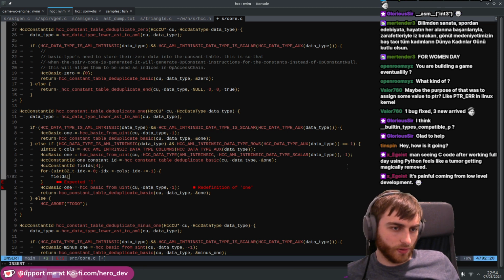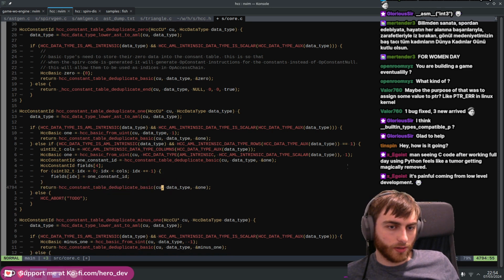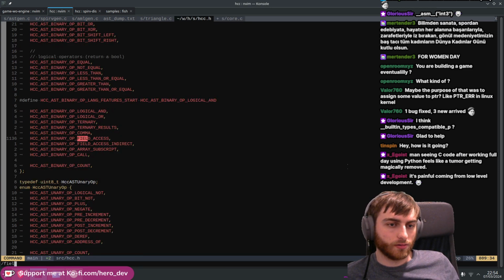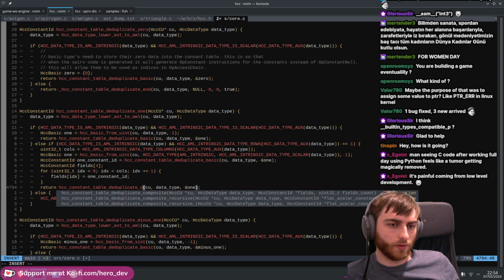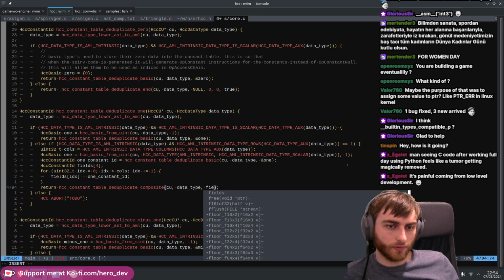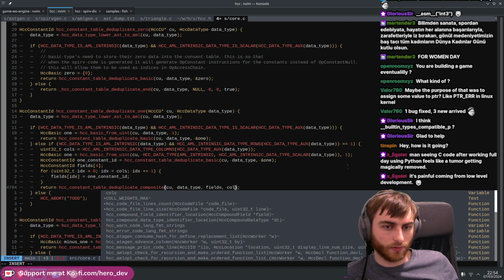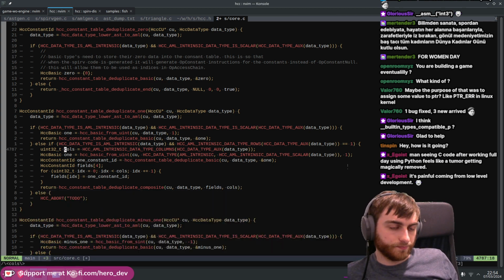And then you simply just assign all the fields to that, and then this one is a composite. The data type is one you passed in the array of fields, and the number of fields is columns. Call it fields count maybe.